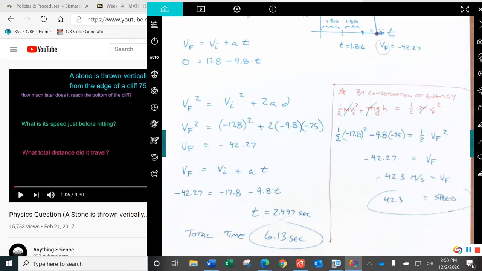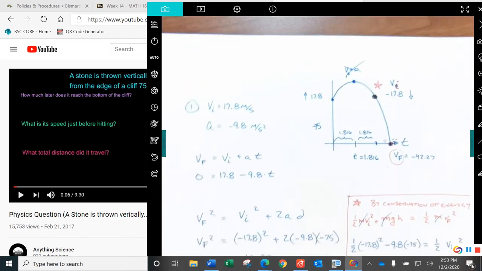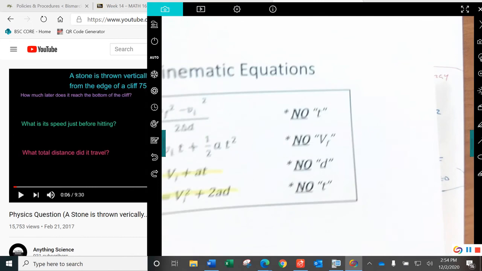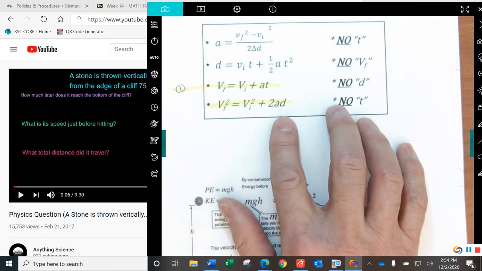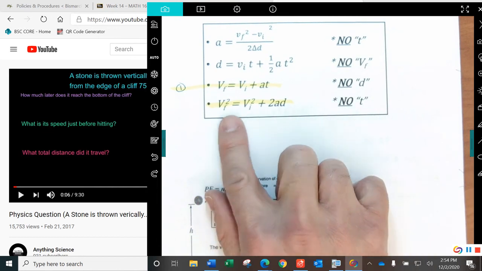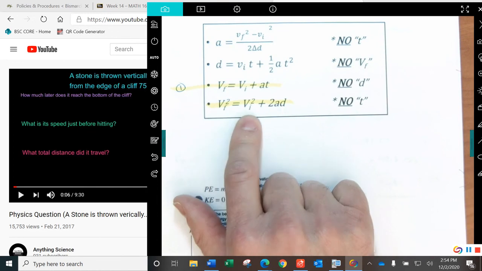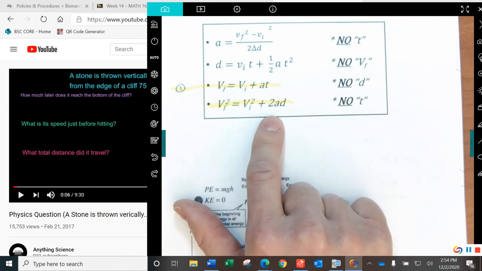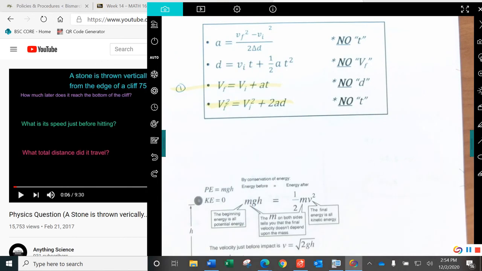All right, well, we're almost buttoned up here, but we do have that one question left. What's the total distance it traveled? And the theme here was to use our kinematic equations. So let's take a look at this one. What was the total distance that it traveled? This equation right here looks like it's going to do the job, because now we know the final velocity, our initial velocity, and acceleration. We're going to be able to answer this question. Let's see how we do.